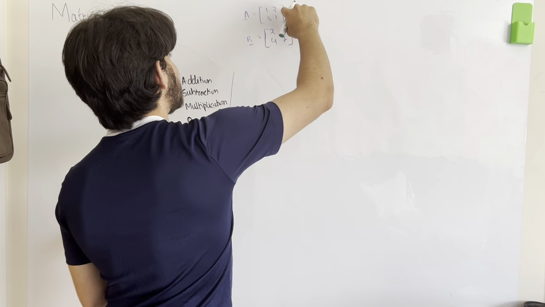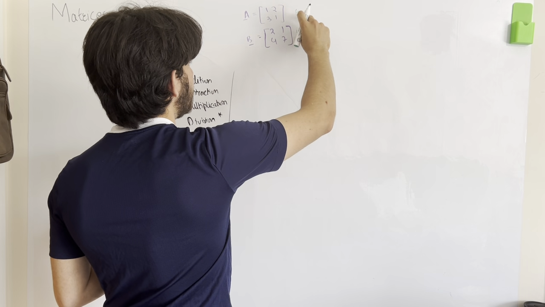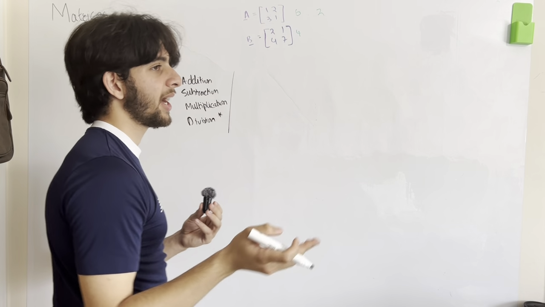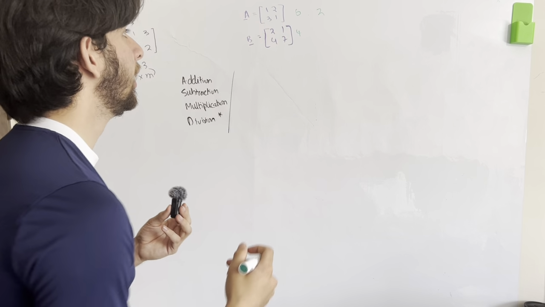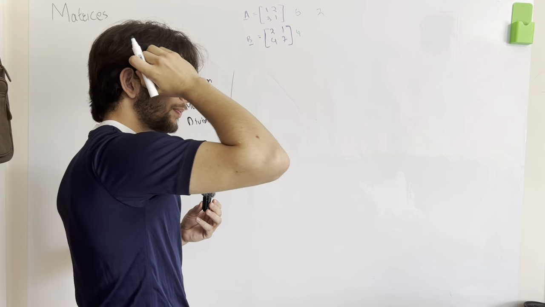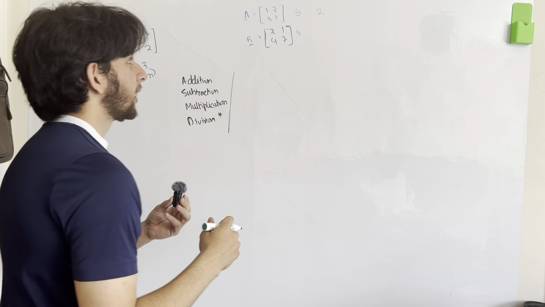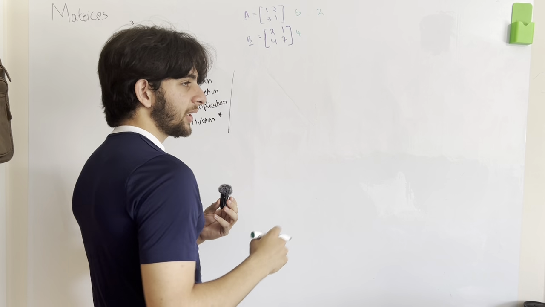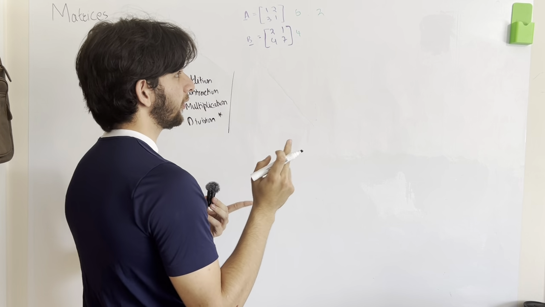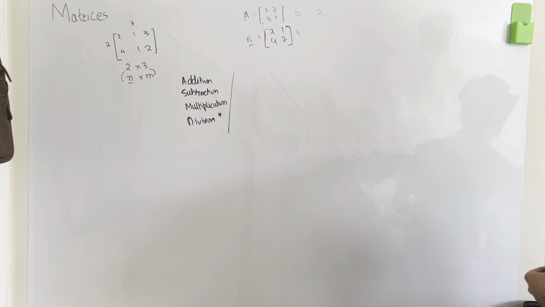But let's say in this matrix I had 6 numbers. Clearly then I can't add these 2 together because I'm going to have 2 numbers left over which are not going to have a pair. They can't be added to something else in the other matrix. Therefore, if a matrix has 6 numbers and another matrix has 4 numbers, or I should be referring to elements because they're not necessarily numbers, then I can't add them together because there's not enough elements to add together. I have to pair them up.